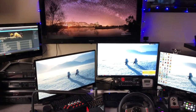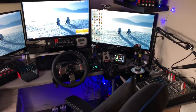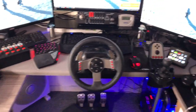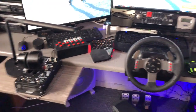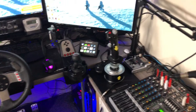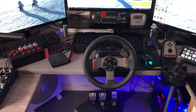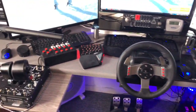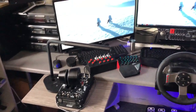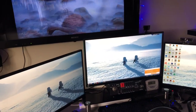I do plan on moving the computer over to the left so it sits in the middle of the room, but that's a project for probably Christmas. As I'm gaming I sit in the middle: to my left is the shelf with the throttles, to my right is the G27 gear stick, Stream Deck, and microphone comes out in front of me. Three screens there that I'm looking at — all really nice and compact, but not a lot of desk space. I'll update further once I move everything across.